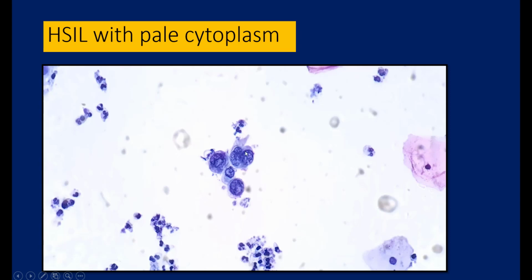This is a HSIL with a lacy pale cytoplasm. As you can see, the nuclei over here show marked irregular chromatin, some areas with cold pale chromatin, generally irregularly clumped chromatin with irregular nuclear outline. The cells are rounded. They may have a vague resemblance to endocervical cells, and if you are not aware of it, you might mistake them as some kind of a glandular abnormality, but these are cells from HSIL. Most of the cases which will be shown today are cases which have been proven to be HSIL on subsequent biopsies.